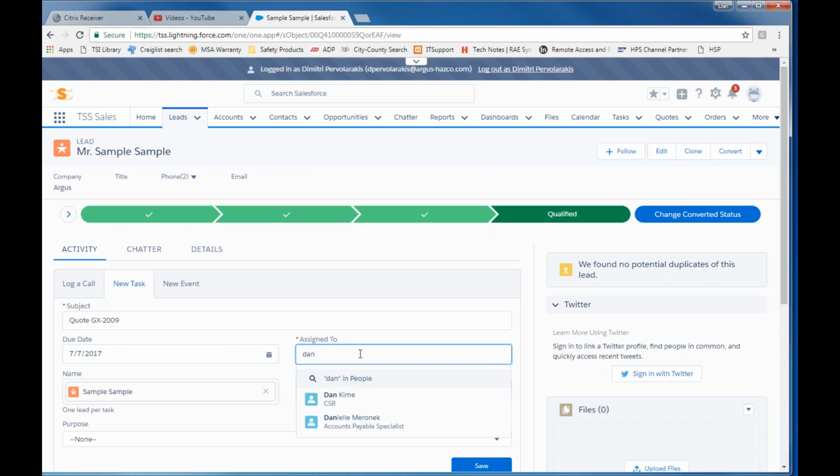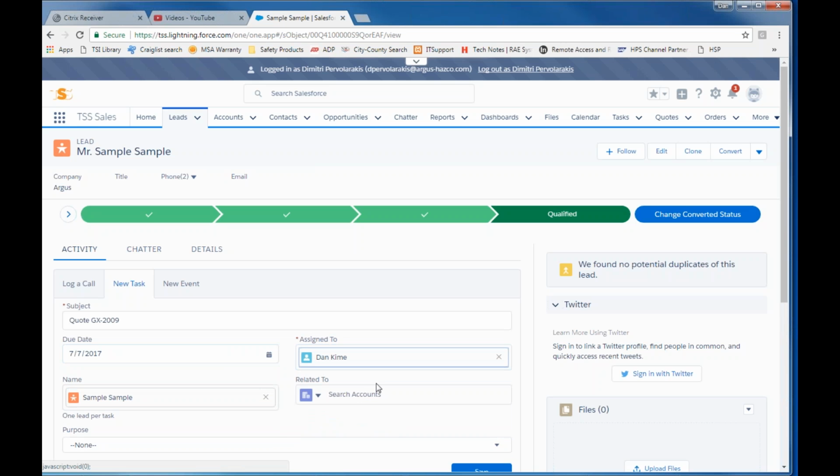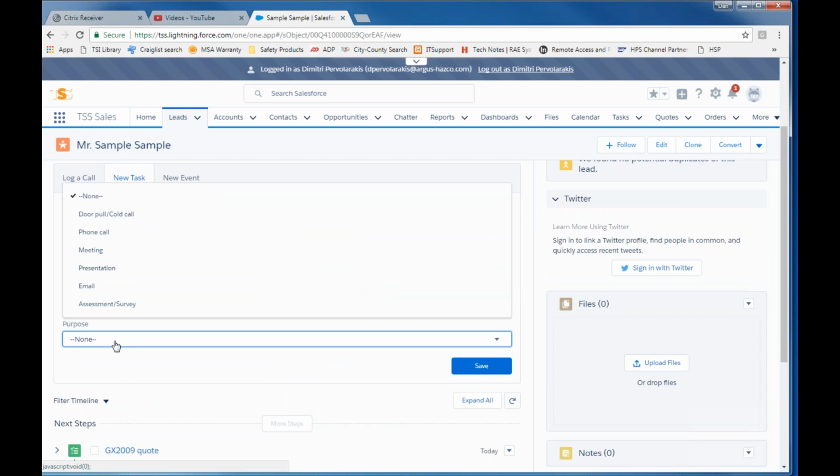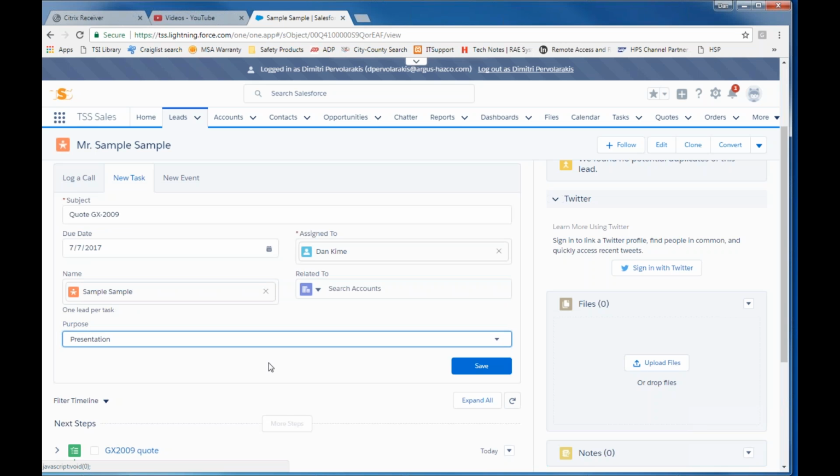You want to assign it to somebody to work on, Dan Kime, and then the name is still correct. The purpose, still the same thing. Was it a door pull, a meeting, a presentation, or assessment? This will also count towards your activities. So this was a presentation. Now it's just going to be that you're assigning Dan to quote the GX 2009. And then you click Save.